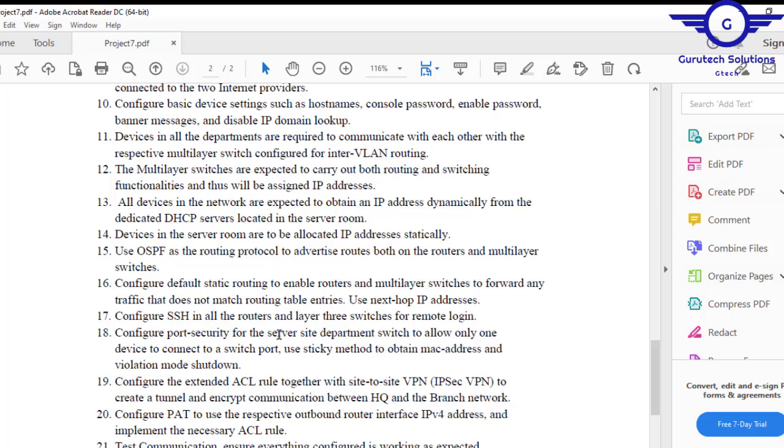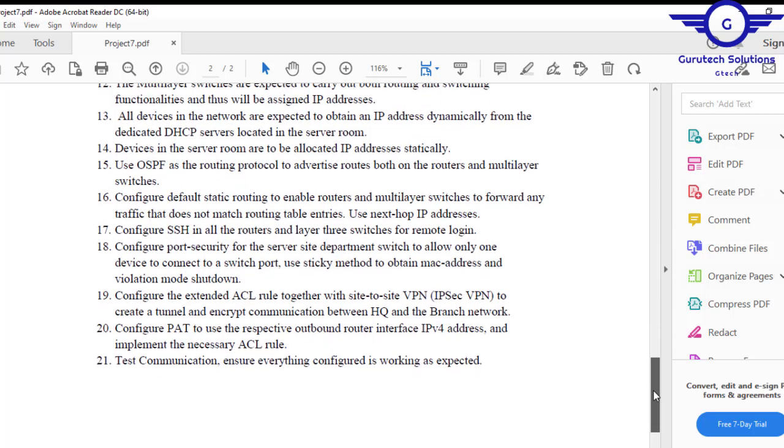Configure port security for the server side department switch to allow only one device to connect to a switch port. Use sticky method to obtain MAC address and violation mode of shutdown. Configure extended access control rule together with site-to-site VPN, in brackets IPsec VPN, to create a channel and encrypt communication between HQ and the branch network.